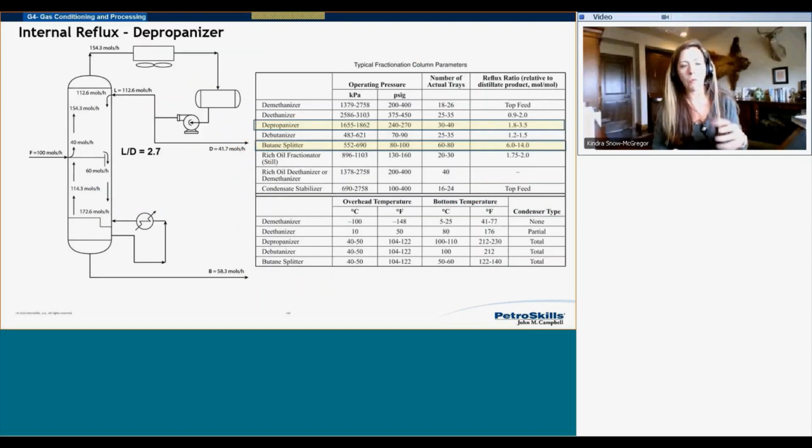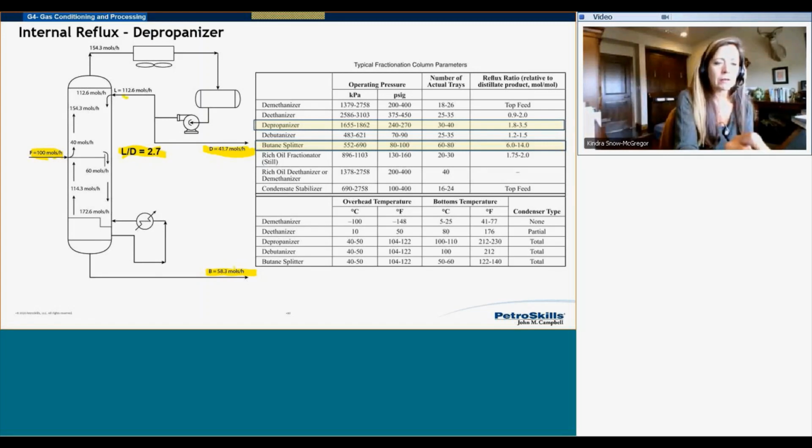And so one of the things that's important to recognize is that internal reflux I was talking about. And I really like this diagram because I don't think people fully appreciate how much vapor liquid traffic we actually have going on in these columns to be able to get those liquids to separate. And so notice here is my feed coming in. I have 100 moles coming in. I have roughly 42 moles of distillate leaving, roughly 58 moles of bottoms product leaving. All right, and notice my reflux ratio, the sweet spot for this depropanizer was 2.7.